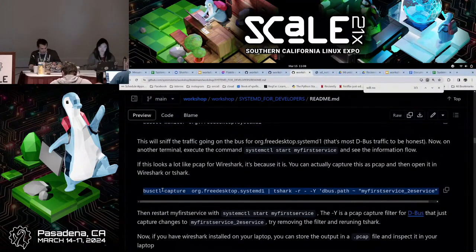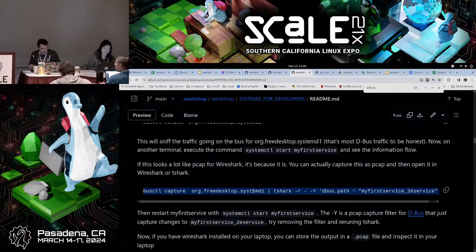Okay, so that's good. So we can do something maybe a little bit more DBus-y. Now the good thing is that somebody says we can use tcpdump, right? And this is a network thing. So maybe we can do something similar.